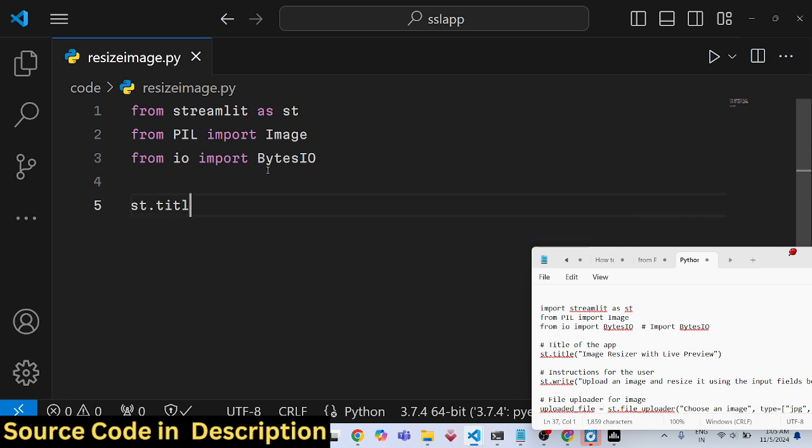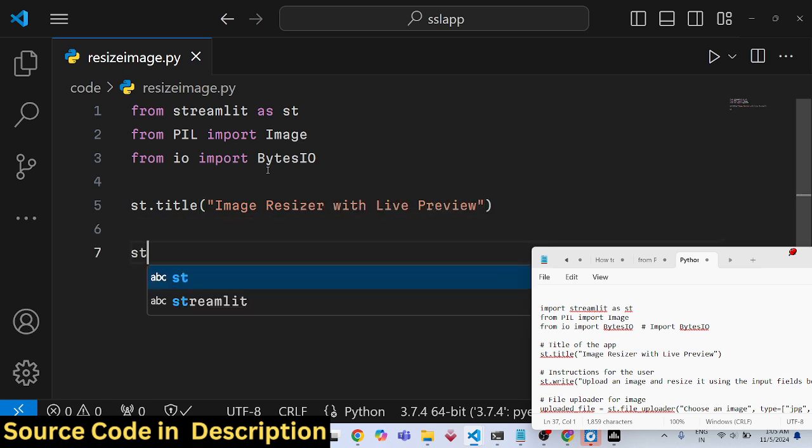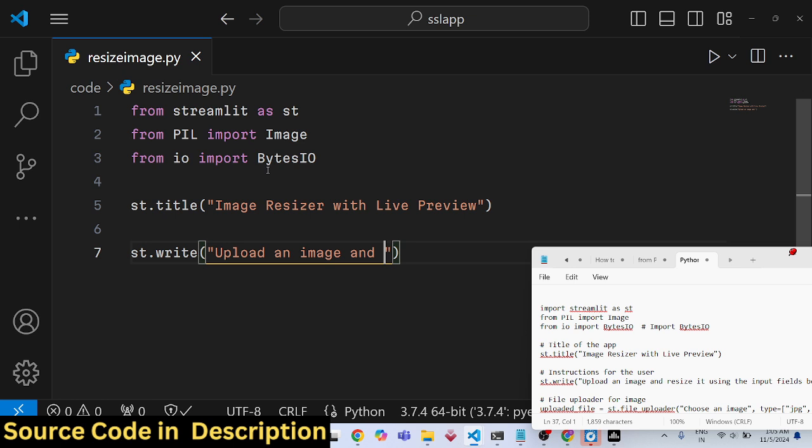And then we need to give a title to this app, which is image resizer with live preview. And then we simply write a short description to the user telling what to do: upload an image and resize it using the input field.